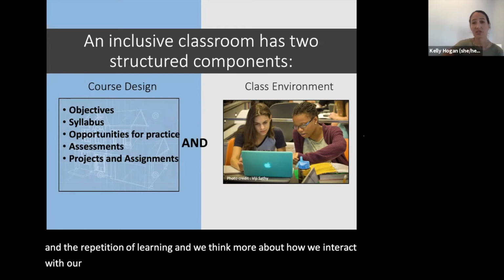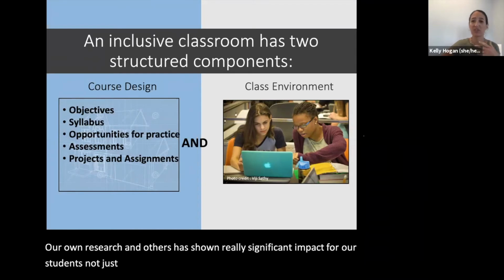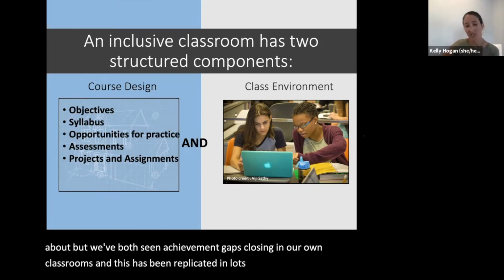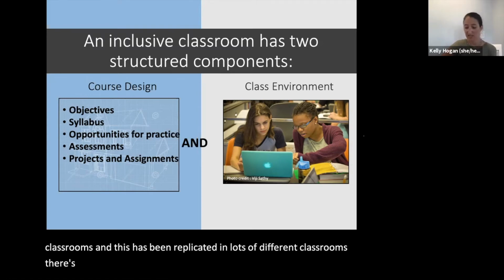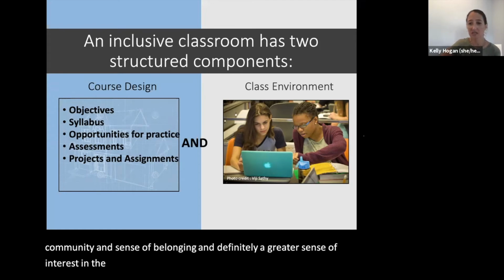our own research and others has shown really significant impact for our students, not just in what they think and what they tell us they care about, but we've both seen achievement gaps closing in our own classrooms, and this has been replicated in lots of different classrooms. There's increased learning that takes place. There's a greater sense of community and sense of belonging, and definitely a greater sense of interest in the discipline and motivation for learning that discipline.